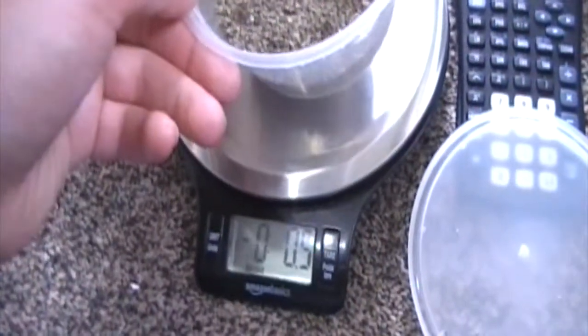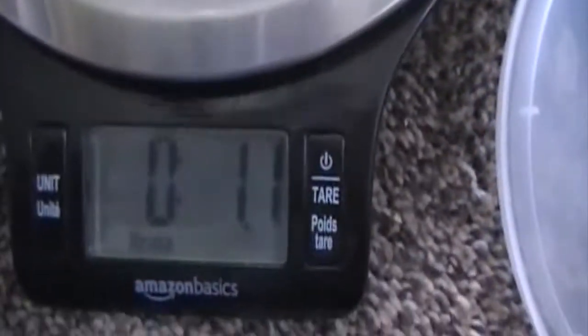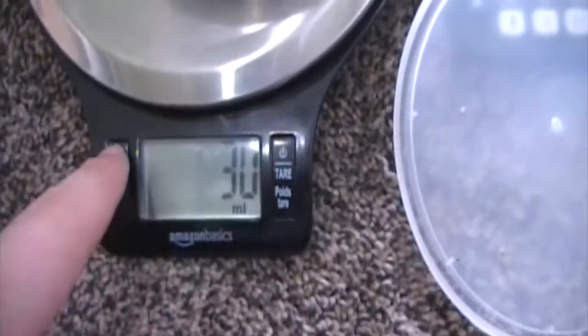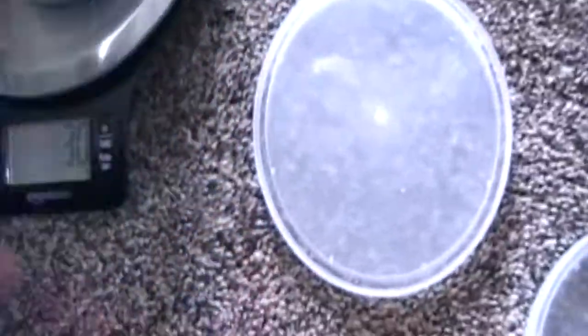So now what I'm going to do is take the vermiculite and put it on the scale, and see, it still says negative 0.5 ounces, so when I put this on there, it will just read the weight of the vermiculite. So that says 1.1 ounces. So I'm actually going to change the unit to grams. That's 30 grams. So that's a really easy number to work with, just because it's a whole number, no decimals or anything. I like to go for 30 grams of vermiculite just because it's generally a good depth, and that works well.